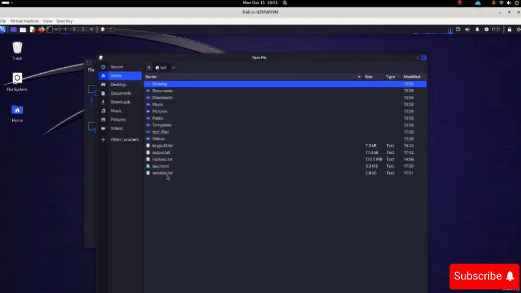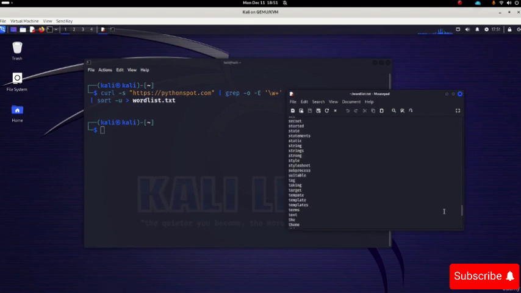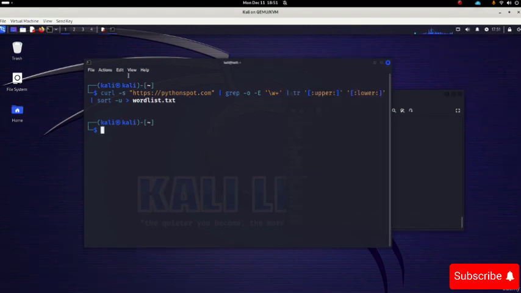If we go to the home directory, we'll have a nice word list based on that web page. Now, some of the websites have protection against scraping and command line technology, so some of them might not work, but others will. You can use this combination of commands to generate your own custom word lists based on a website. Now, this works for other websites as well. It really depends on whether the website allows it or not.